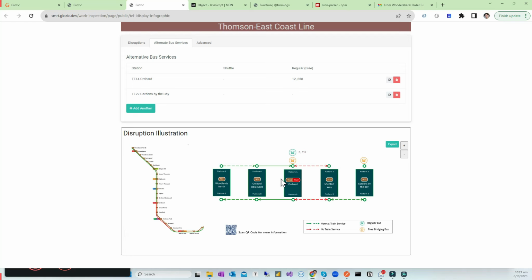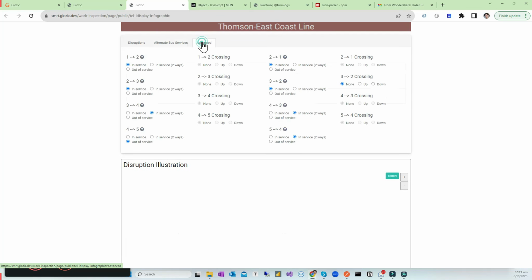So now, if this station has no loop, meaning when the train comes up to this station, it actually reverts back to a different direction instead of looping to the other platform. In that case, what we need to do is the passenger will need to board the train from the same station to go back a different direction, right? So to do that, let's go to the advanced.